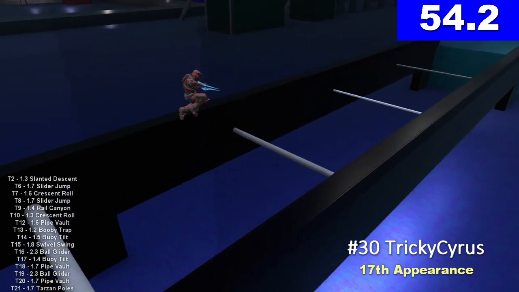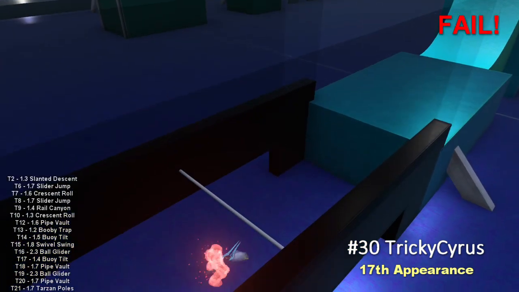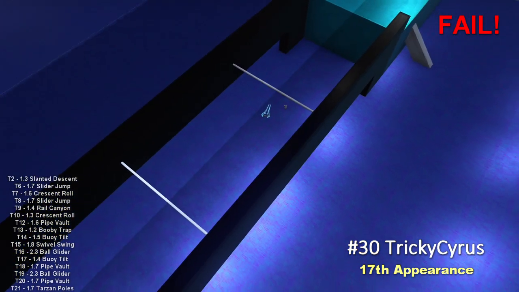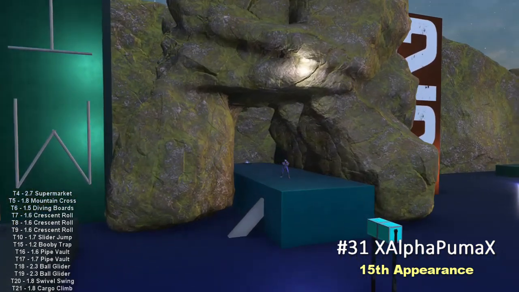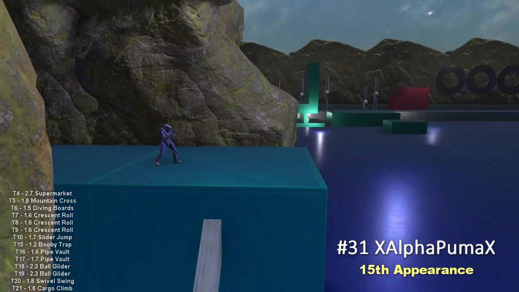Just watch Snaz go down here as he's moving pretty good. Got the 2 farther jumps, and he lands a little too far forward on that 6th wire. Could not get a full jump to make it to the 7th. And Tricky Cyrus is out. But now at number 31, we have Alpha Puma.